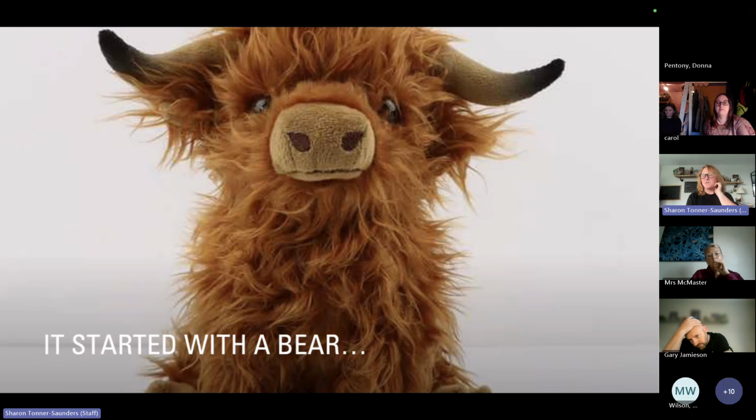So it started with a bear, a bear like this, and we called him Shugle McDougall, the Highland Coo. Shugle McDougall, the Highland Coo, was sent to America in a box. And they sent back to us a cultural box with a bear in it. It had baseball bats, books from America, comics, lots of different things from there. When the children opened that box, I could see how it transformed the learning, and the motivation and engagement changed. I thought, this is what intercultural learning is. This is relevance. When we look at self-determination theory, it makes it real to the children.